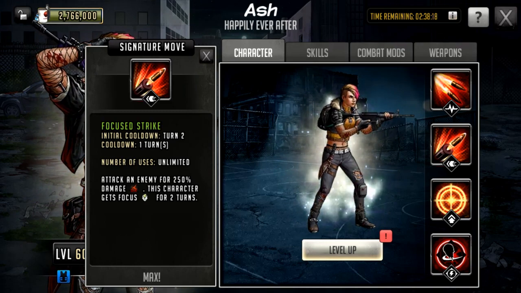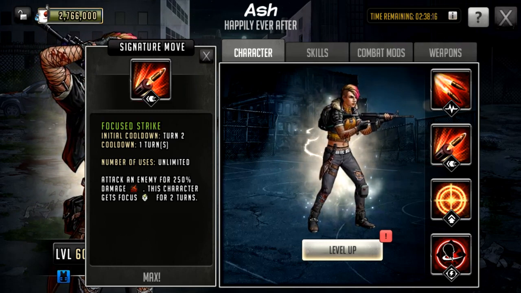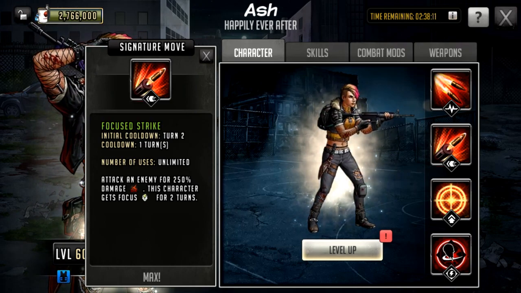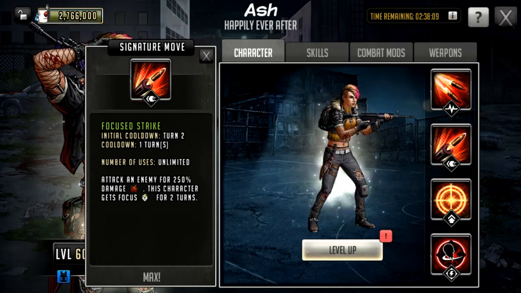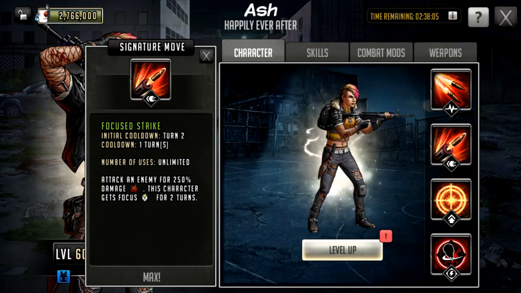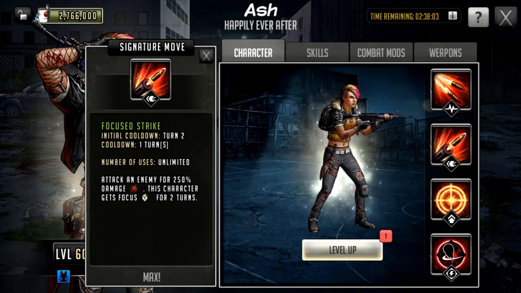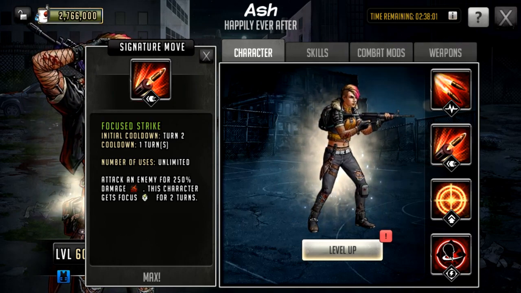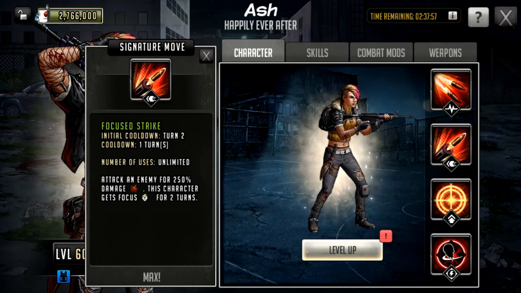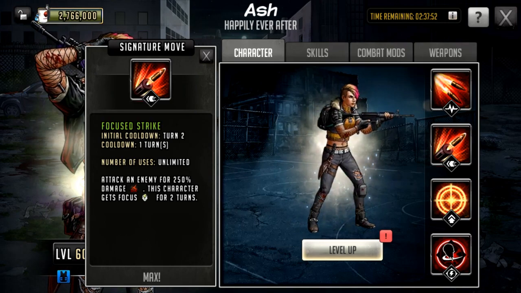The number of uses for this one is unlimited. It is attacking an enemy for 250% damage. This character gets focused for 2 turns. Now, that is quite a hefty hit, 250%. It is the same as one of her individual hits on her rush, so it can hit very hard. It can also crit. It can also rampage if you do have a rampage weapon in her hands, and I do think that will be working great. I will test her out with a rampage weapon in the next clip. But this is kind of just normal.